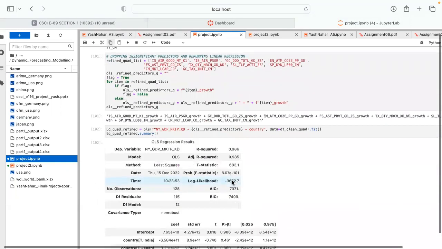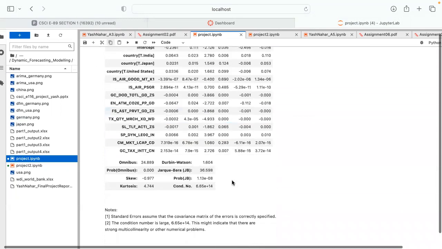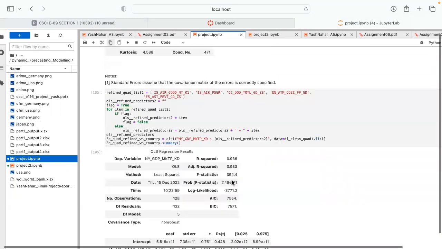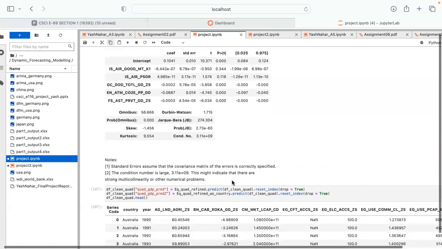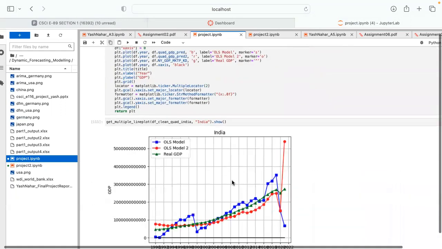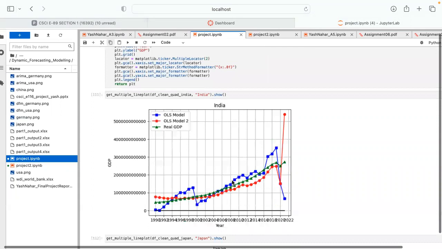So then let me jump straight to the next model that I have done. You can go through it in detail, but when I come to the predictions that I have done for this linear regression, you realize that overall it is able to fit well for most countries. For some countries, there are deviations where we realize that there may be regional factors that affect those countries, and they would need to be taken into account in future scope.